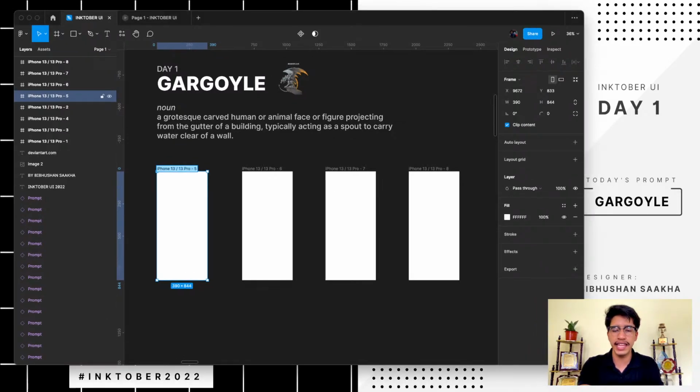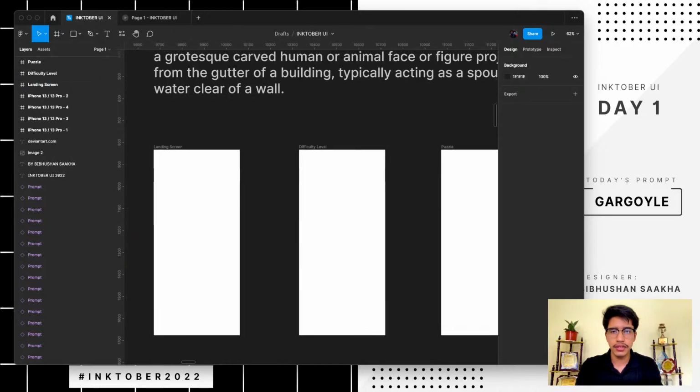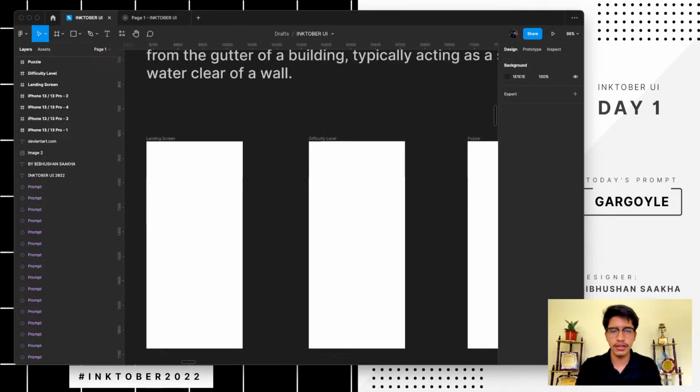It's like the first landing screen of games. The second one should be the difficulty level, and the third one should be the puzzle itself. Let's remove this for a while. So let's create a landing screen.